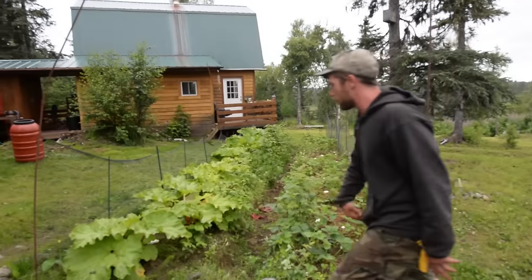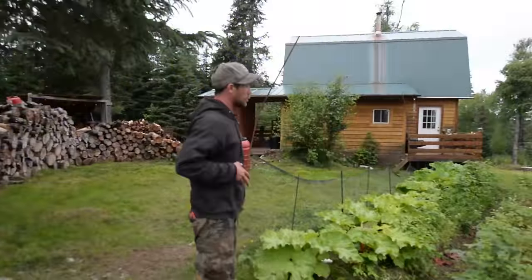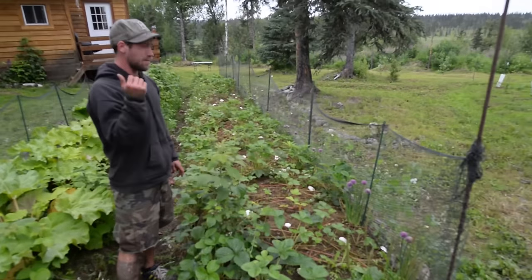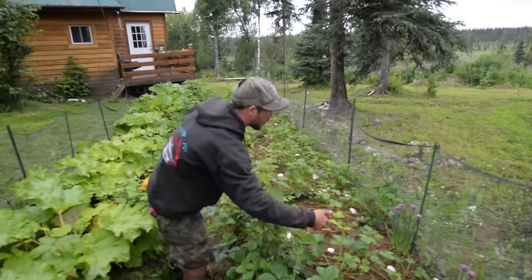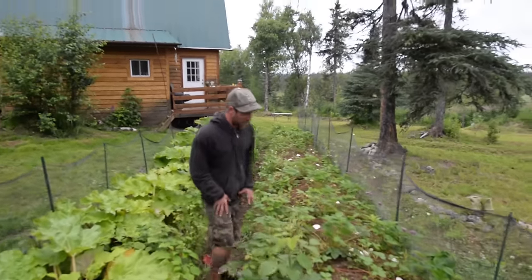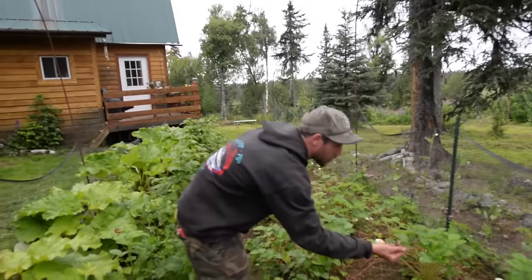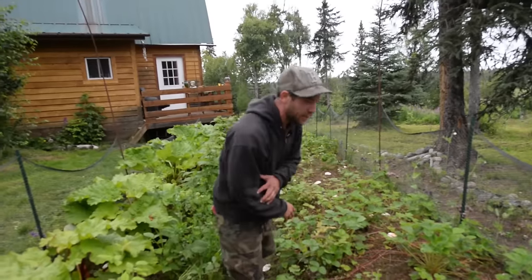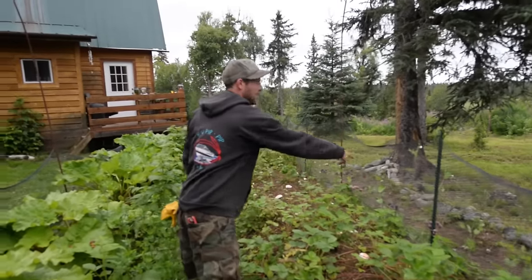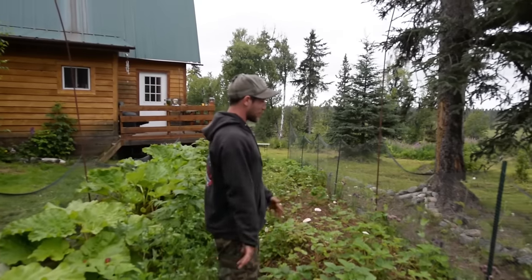Here's our rhubarb beds — only a couple years old. We've harvested them strong this year because my girlfriend makes an amazing cream pie. The rhubarb is doing pretty good. These are our chives; there aren't many right now but we've harvested and stored some as well as sold some. These are our little strawberries. They were eaten down last year by the chickens, along with the raspberries and rhubarb, and now they're coming back. We got little strawberries forming now. This horsetail grows and grows and grows. We got peas planted interspersed as nitrogen fixers — we can also eat them as we go.